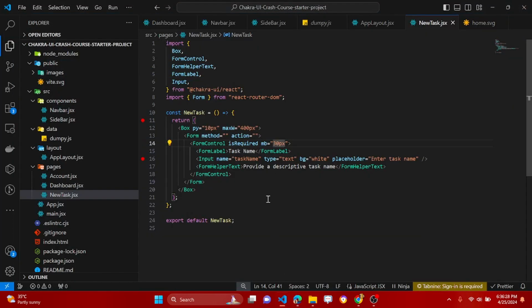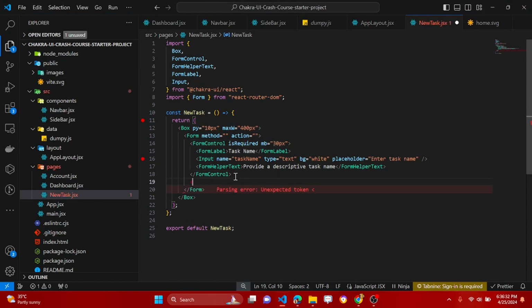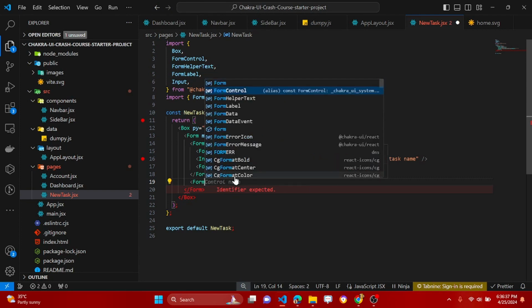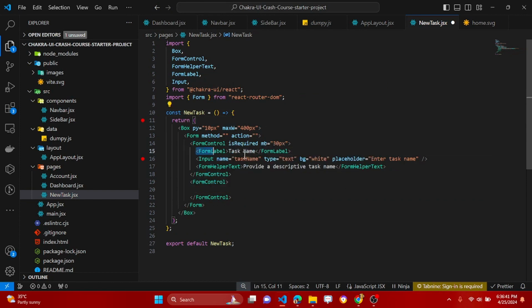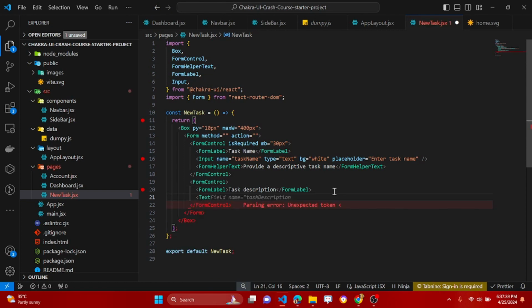So let's do another form component. Let's come over to the example and put in the form control again, and let's add in some label styles. Let's change this to tag description. For the description, we're going to use the text area.